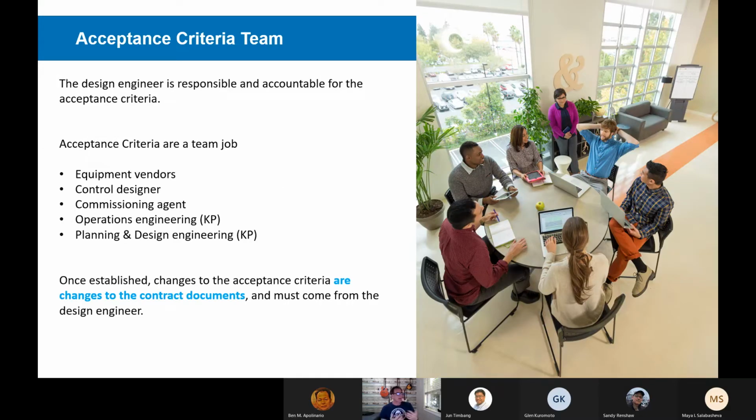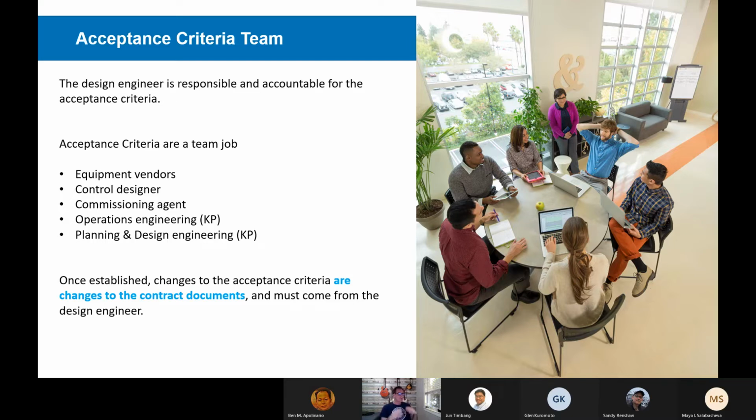Another thing we've come to realize is that acceptance criteria and controls design is very much a team effort. In my day as a design engineer, when I had to write a sequence, the way that it generally worked is that I would drink 3 cups of coffee on like a Thursday afternoon at 4 o'clock, and then I would dive in and plow through it until 9 p.m. I try to imagine every possible scenario I could conceive and write it in, just caffeine sweating out of every pore. But ultimately, to be totally honest, that sequence was never going to work because it has to be a team effort.